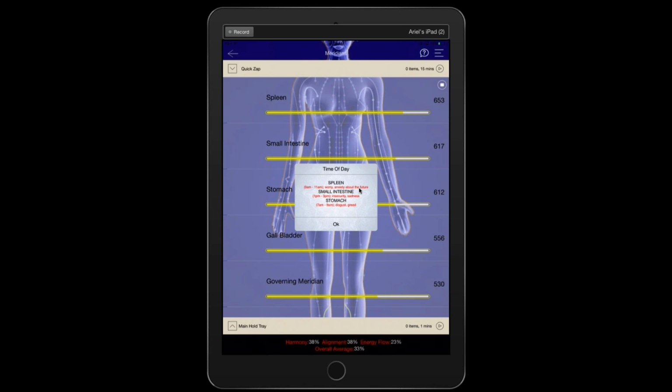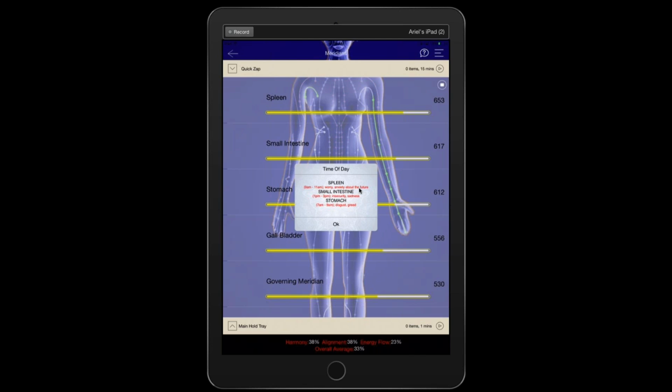Spleen chi imbalance is very, very common in the Western world. Sitting and cogitating too much, too much mental activity, can lead to a spleen chi deficiency. So too much cold and damp weather can lead to a spleen chi deficiency. Therefore, now we start to evolve the story, to put the pieces together.